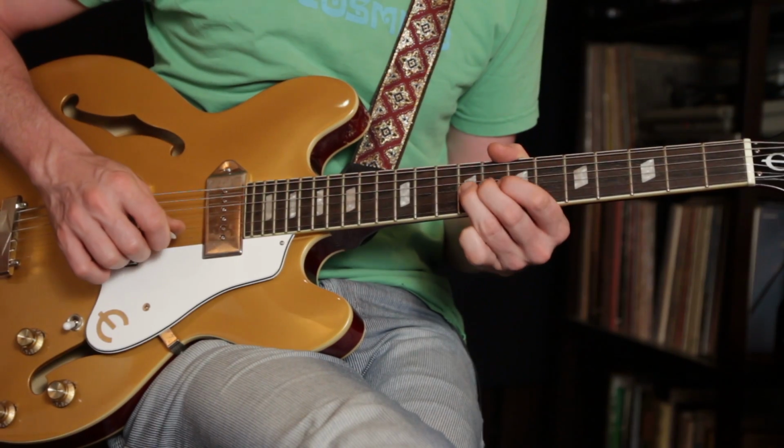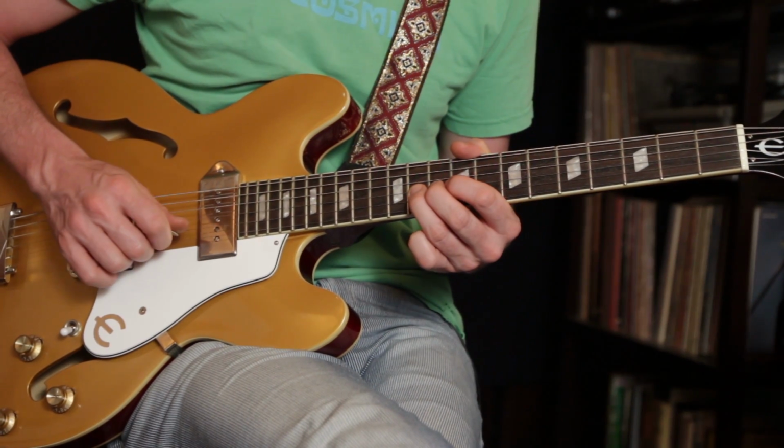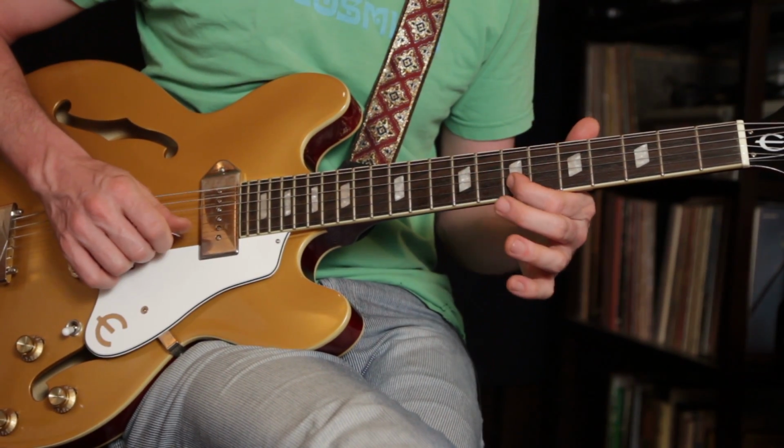Say if I went up a whole step, now here I'll go up to the 9th fret. So I'm at the 9th fret here. A whole step is going to be 2 frets, or a full step bend. I've seen it written as whole, I've seen it written as full, I've seen it written as 1, and in tab you see this kind of arrow line going up. So I'm here at the 9th fret and I'm trying to match this note up to the pitch at the 11th fret, or at the 7th fret on the 2nd string.